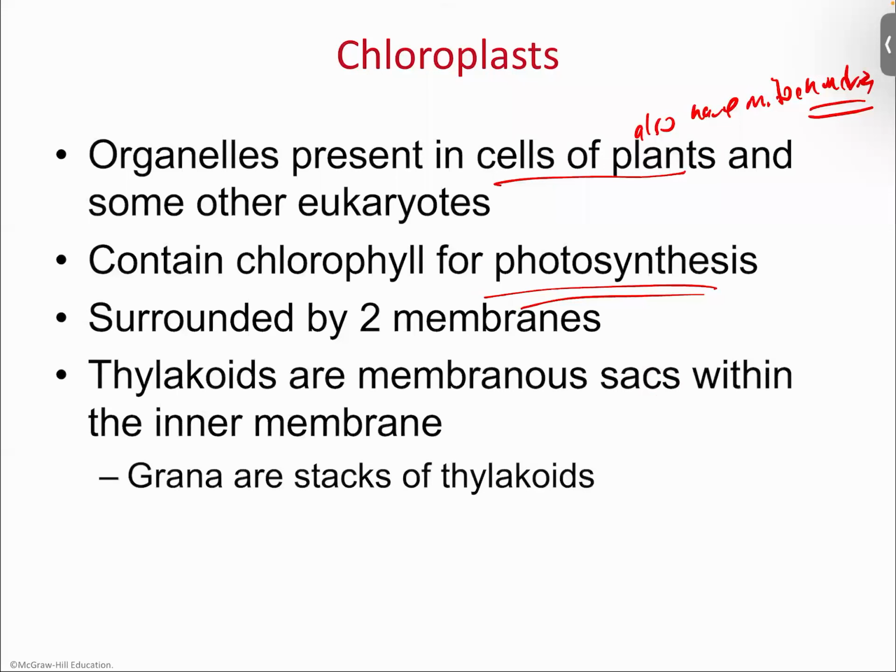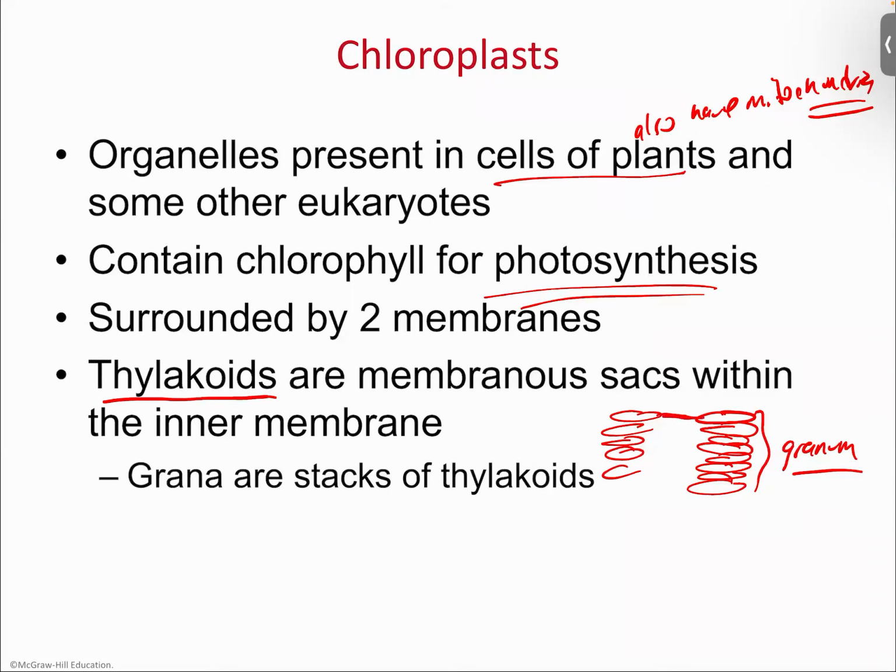They got two membranes. They have an outer membrane and an inner membrane, but their inner membrane is organized a little bit differently. They're organized in these like little penny-like stacks of membranes called thylakoids, and they kind of stack on top of each other into what's called a granum for singular, grana for plural. So these are stacks of thylakoids, and each of these stacks of grana are actually connected together with these like little membranous bridges. So they're all interconnected with each other. And it's in these thylakoids then that you have actually the photosynthetic enzymes.